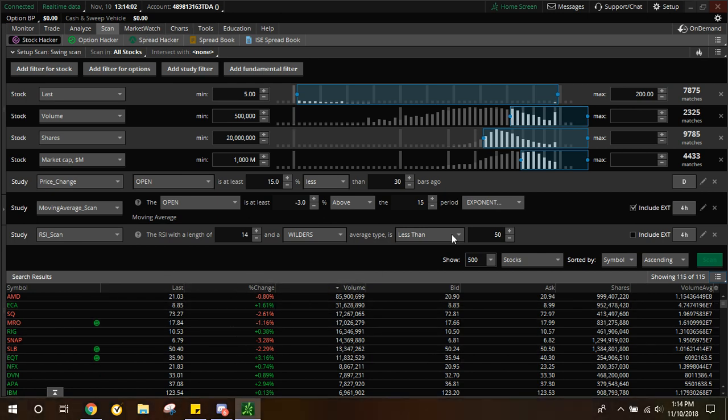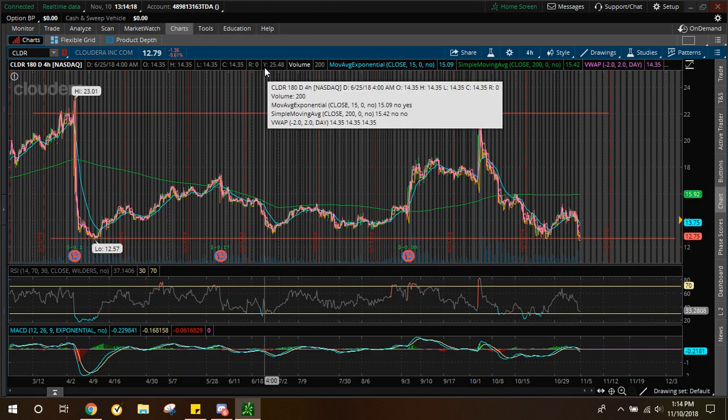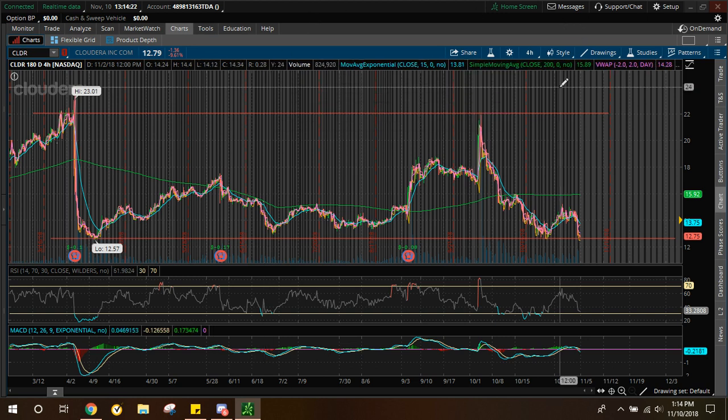But if I do a scan, I can choose the criteria of what the stock has to meet before it's pulled up. Once I do that, I can get a list of ticker symbols that meets the criteria, and then I can filter from there. The thing with stocks is making sure you find stocks that fit your criteria and only trading those stocks. Here's patterns. I don't use patterns.